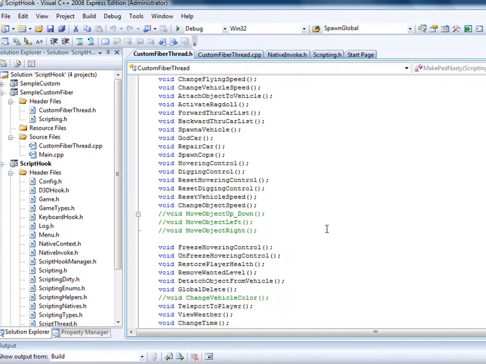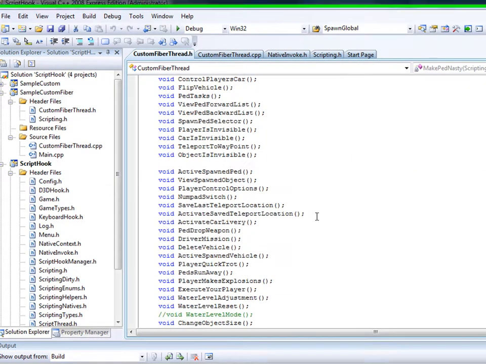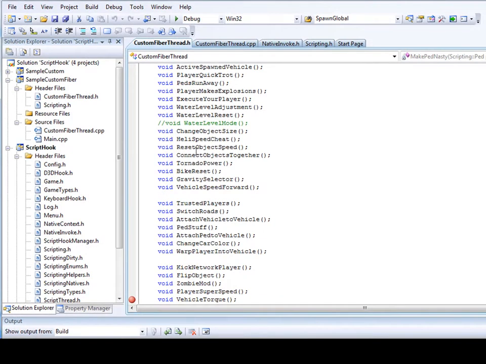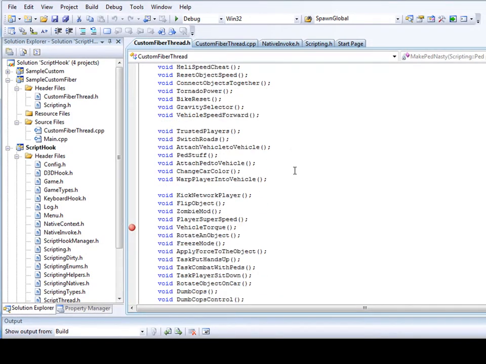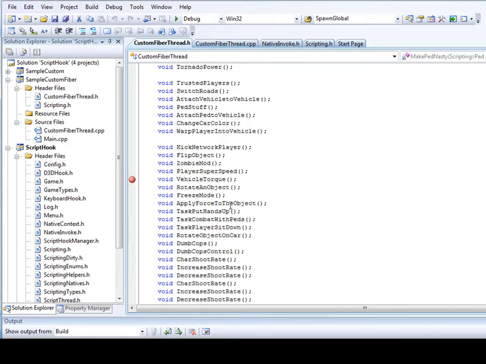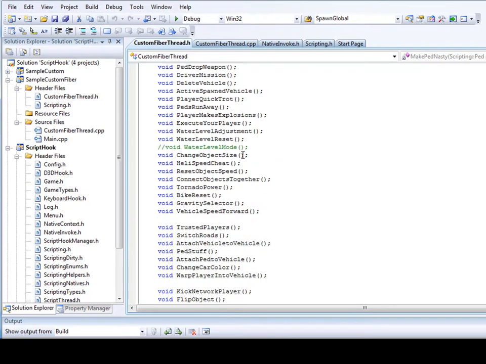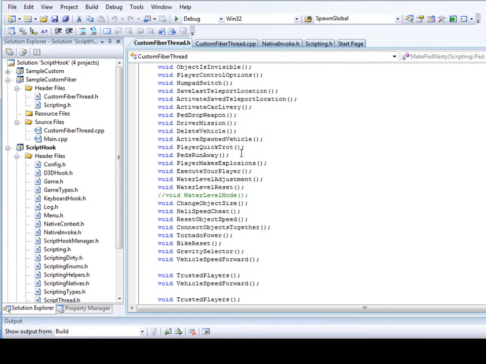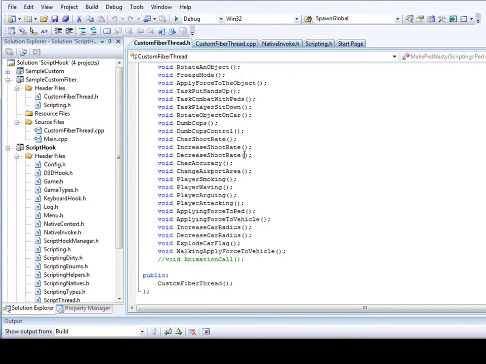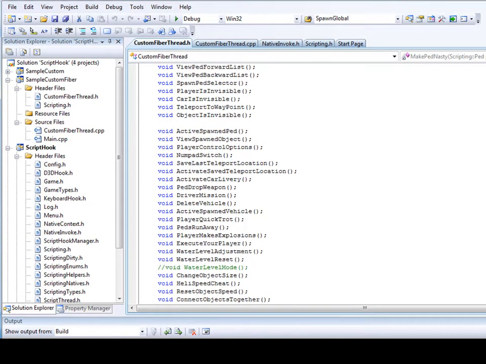And you probably notice my header file is pretty huge. I wish I could actually reduce it. Some of these functions here have no connections. They exist in here, but I don't really have them linked up where you can use them in the game. A lot of test functions. I'm just a beta tester, and I'm always looking for new stuff, playing around with stuff. Like I got some pretty funky ones here. I could go off subject, but I don't want to lose myself on a tangent here.